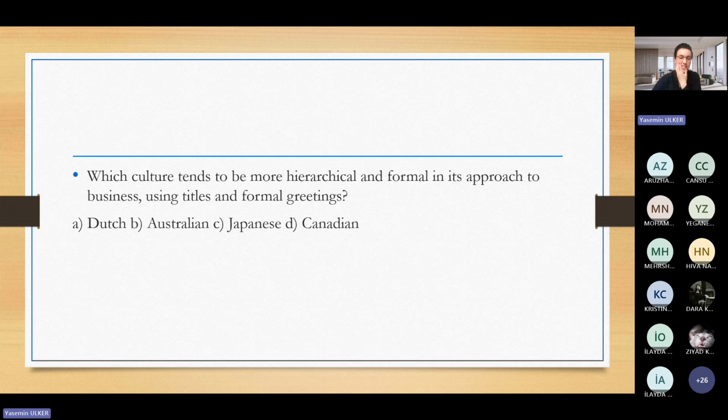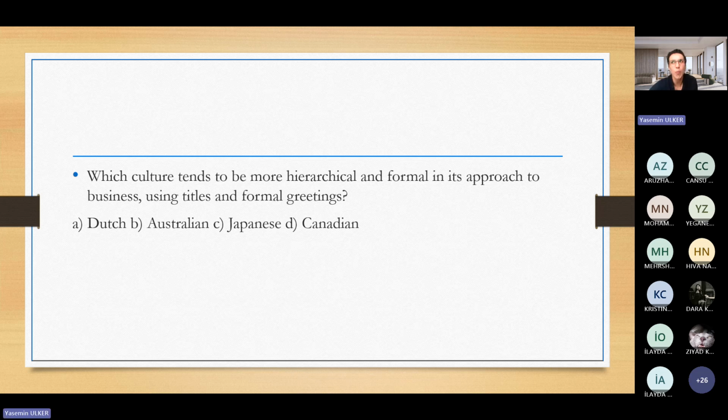Hey, I'm changing the question. Listen, the question is the same. Imagine A becomes China, not Dutch, B is Australia, the rest is the same. A China, B Australia, C Japan, D Canada. What would be the answer? Really? Is it still Japan?